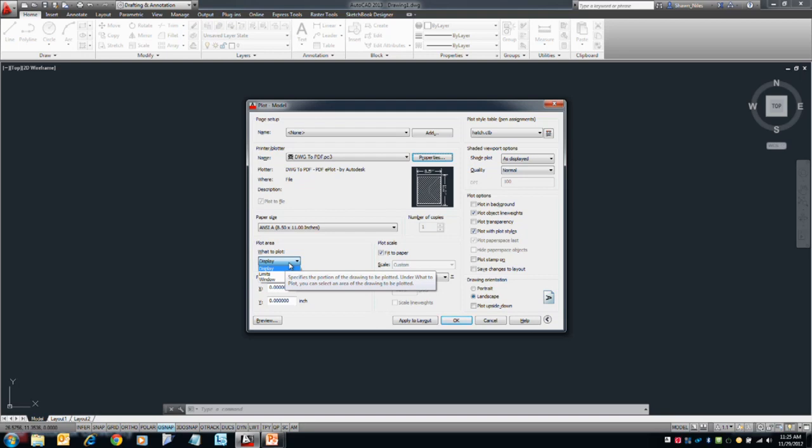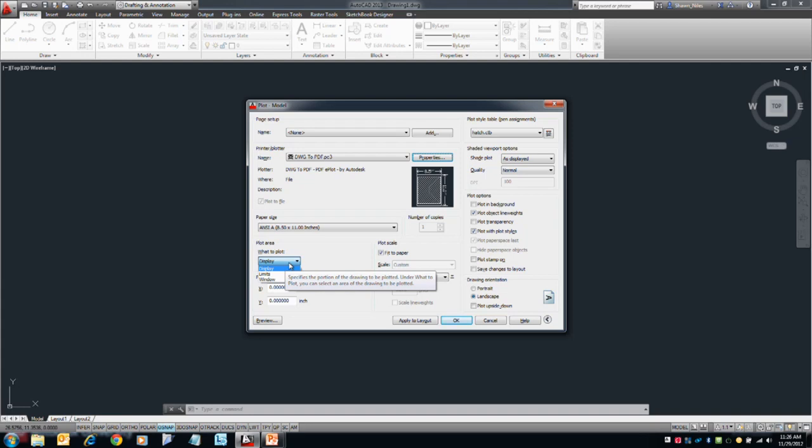Yep. Again, depending on the plotter and the layout, you might have different options. I'm just going to briefly go through all 5 so that you'll see when they're there. So the layout, and again, just right from the handout, when plotting a layout, plots everything with the printable area of the specified paper size, calculated from 0, 0. So it will plot that layout as you have it set up.